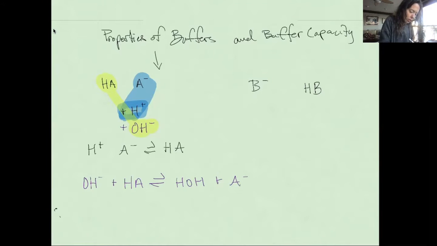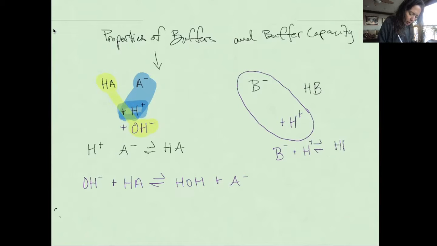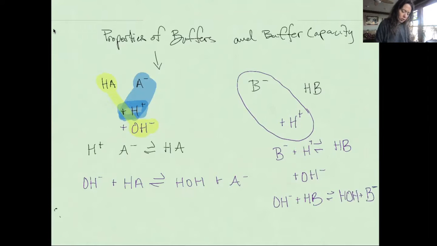The same would occur over here, right? If you add the acid, we would see a reaction. The conjugate base would absorb that hydrogen ion, the weak base would now form the conjugate acid. And if we were to add the hydroxide ion, we would see the hydroxide ion be taken up, actually would try to, there would be a tug of war between that hydrogen.